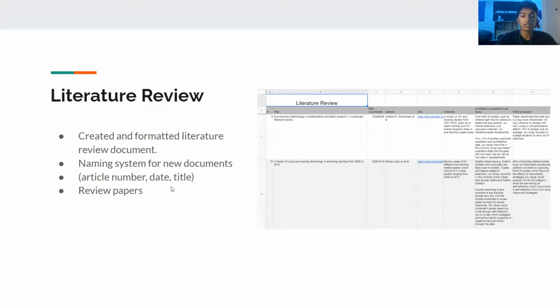I also looked over certain review papers, which you can probably see in this literature review, and you can see the actual document as well. This helped me find an overall analysis of the project that we're working on, as well as guiding myself towards newer studies that may have relevance to the study that we're working on right now.